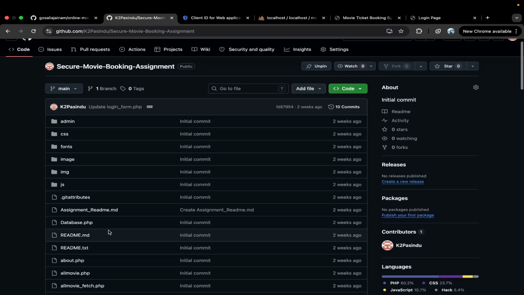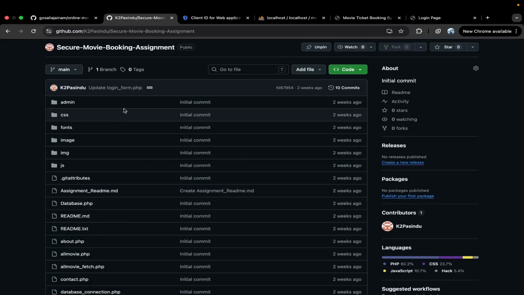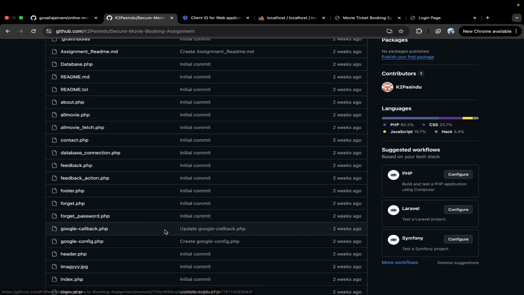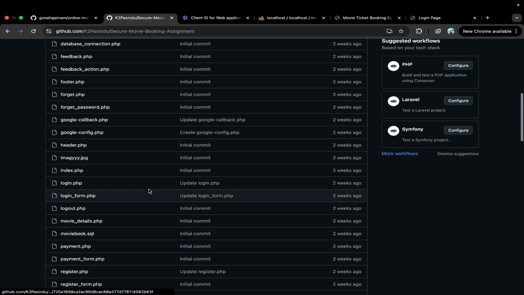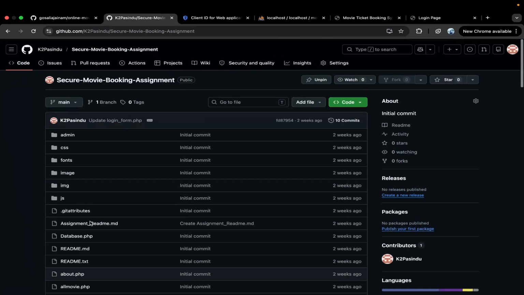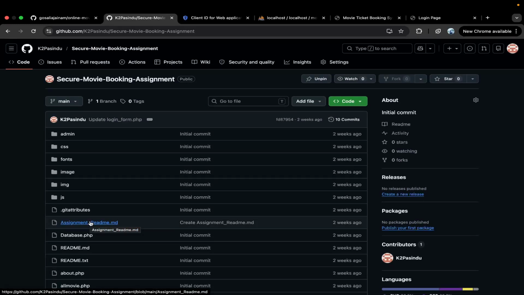Here I created an assignment readme file first, while the previous project was shown as an initial commit. Once I modified something, it was included, like the Google callback implementation, the Google config implementation, and the login form changes. I commit everything, and this is the register updated commit. Like that, we manage software engineering best practices during this project.